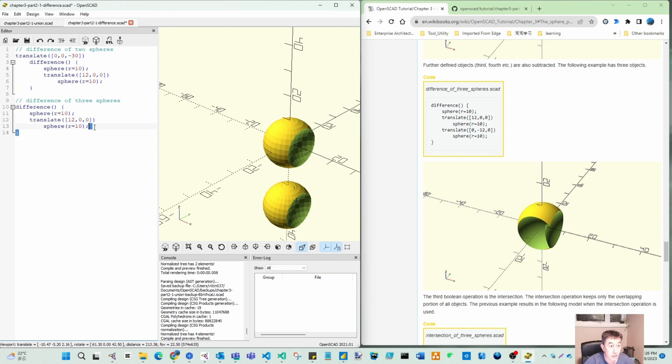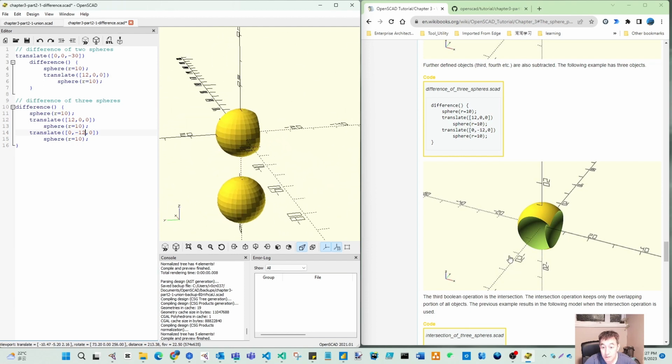Let's create another sphere, and we want this sphere cut from this area. So we need to move this third sphere on the y-axis, to y minus 12. So let's see. So you get this one.